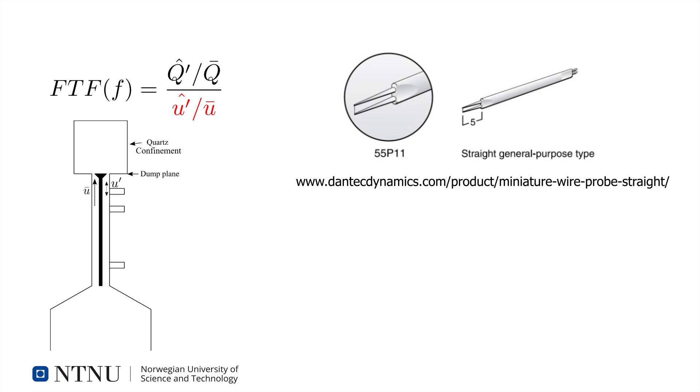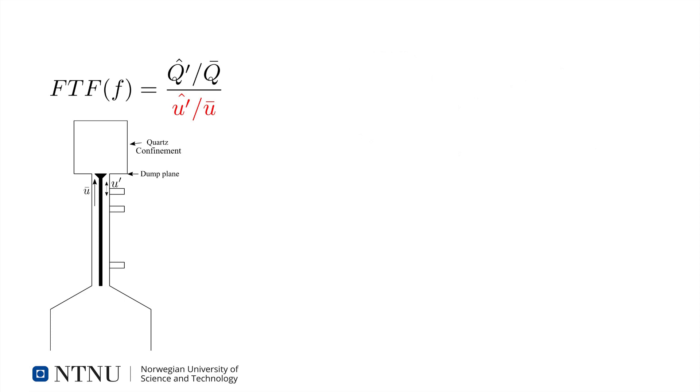The more fundamental drawback is that hot wires pick up all velocity fluctuations, including those that are not acoustic, for example periodic convective disturbances generated at geometry transitions. This may seem like an advantage, but the FTF is then more difficult to integrate into acoustic models. If the acoustic velocity disturbances can be isolated and measured, then the effect of convective disturbances are contained within the heat release rate oscillation. The FTF in this case is the flame's response to acoustic velocity fluctuations, in contrast to the total velocity fluctuation.